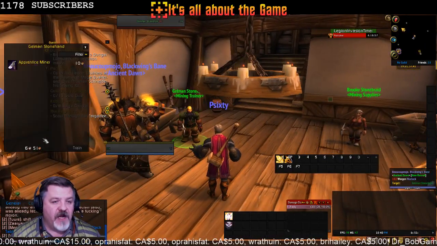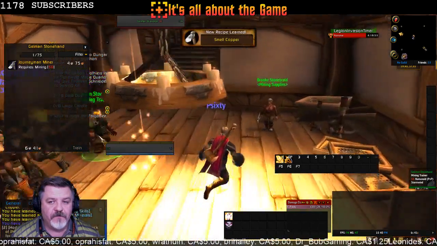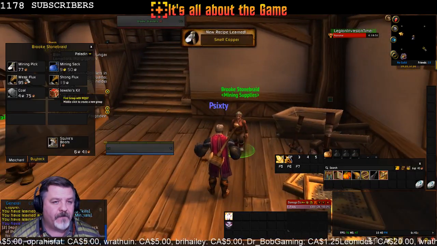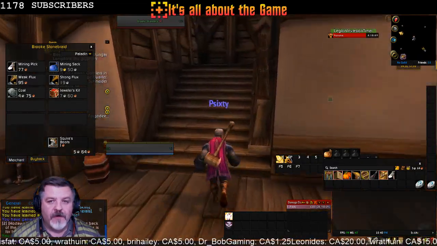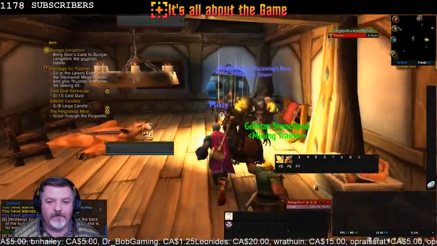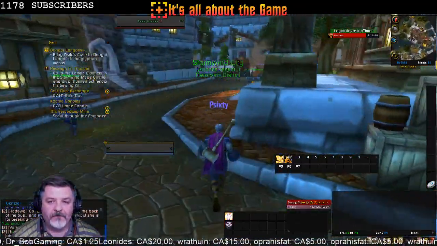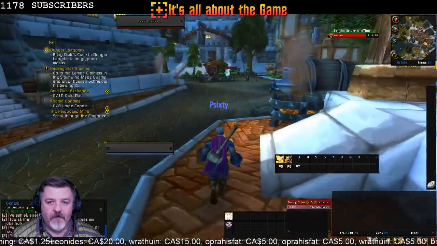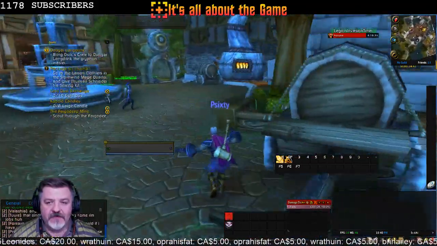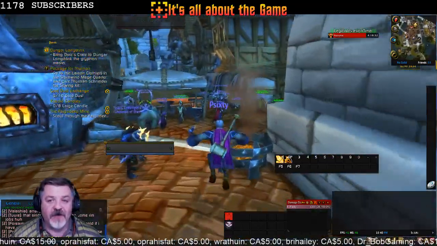Mining trainer, train, accept, excellent. Now let's find the blacksmith trainer, which should be just around the other side of here. We'll do mining and blacksmithing on this toon, because then we could actually make some of our gear we're going to use.